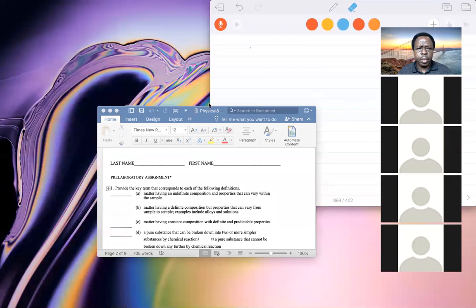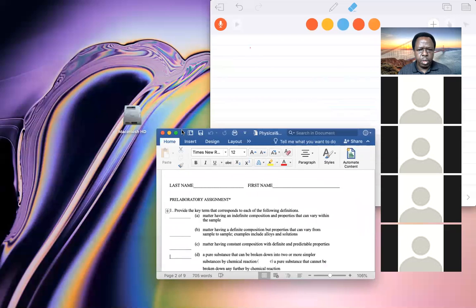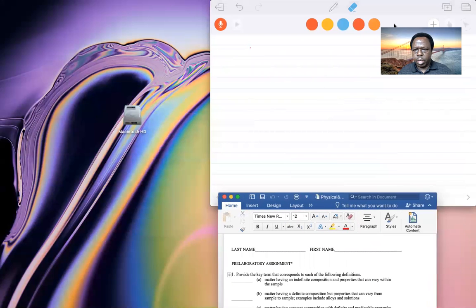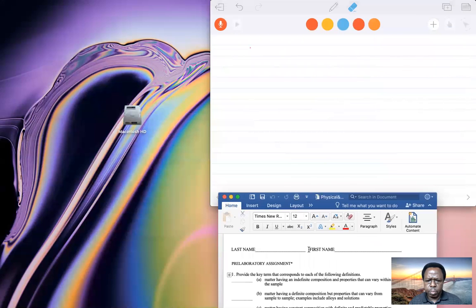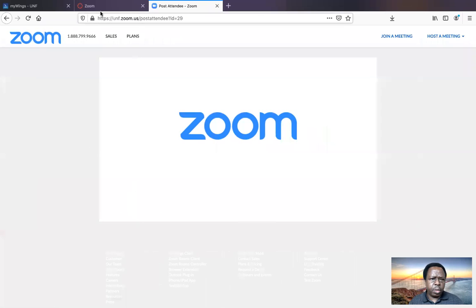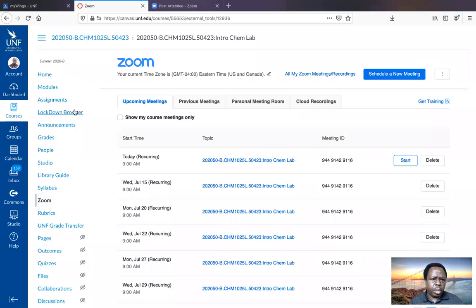Let me share my screen first before I walk you through the experiment, how to complete the data sheet and what you need to do for each section. This is the data sheet.